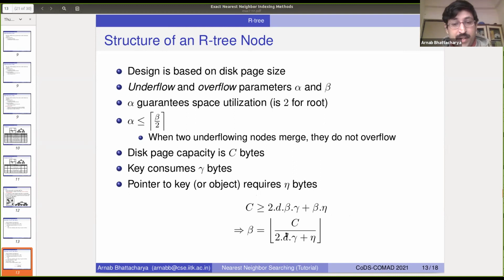Now, this D is problematic, right? As D increases, this fan out decreases, right? So now if D keeps on increasing, then this fan out will keep on decreasing. And finally, it may happen that there are maybe only 2 or 3 keys that fit into this, or even less than that. Then it does not make sense to use an R tree because it's not reducing much. So the dimensionality directly comes into the design of the R tree. So for very large Ds, it is obvious now that it cannot sustain arbitrarily large Ds. Okay, definitely not in the tune of millions or any such thing.